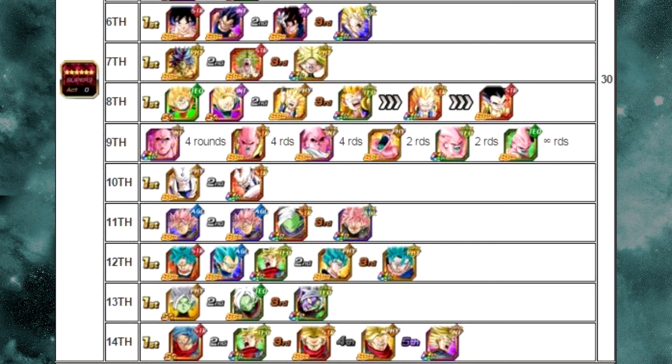The next one is the Vegito Blue event. The first round, you go up against the Super Saiyan Blue Vegeta and Goku and the Tech Rage Trunks. Second round is Vegito Blue on Dokkan, and then third round is Vegito Blue Dokkan.